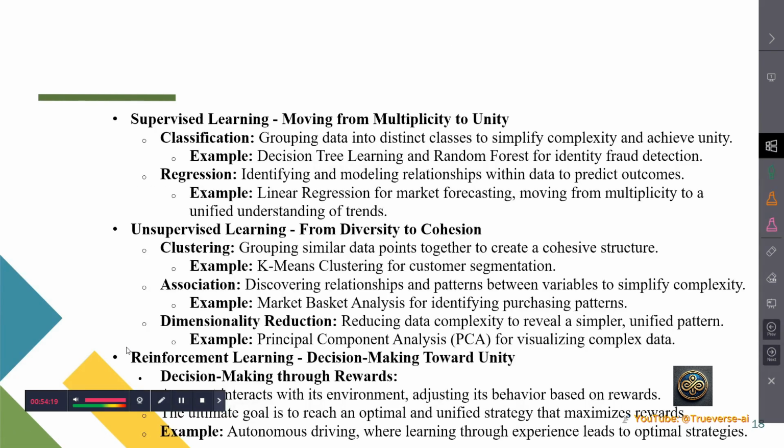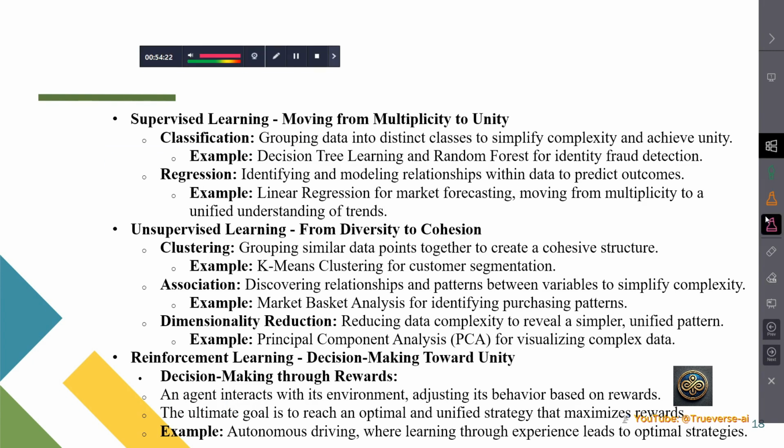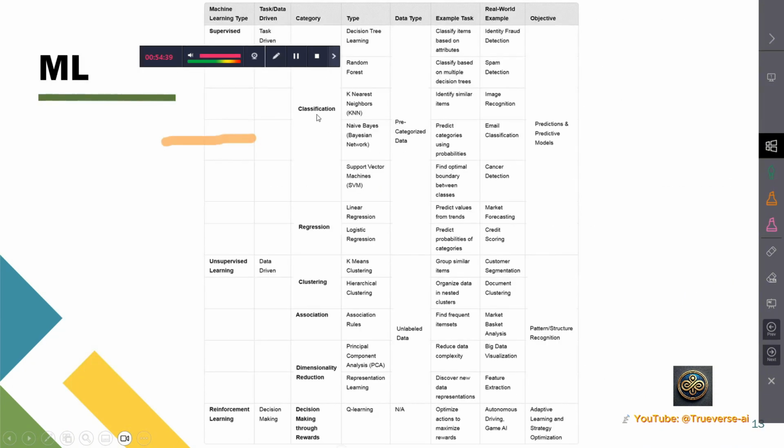So this is the point. If you see the algorithms I already talked about, moving from multiplicity to unity. Among the several algorithms you may remember, like decision tree, random forest, KNN, naive Bayes, SVM, all are classification. Remember, regression, linear regression, clustering, K-means.